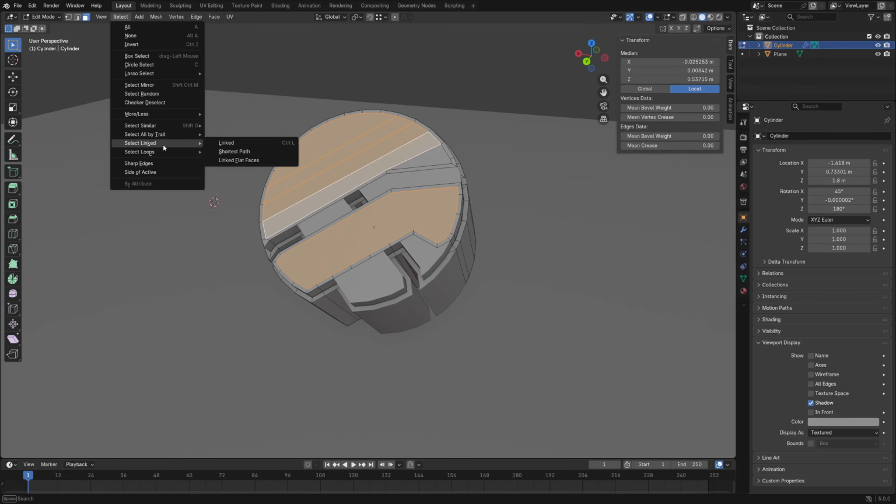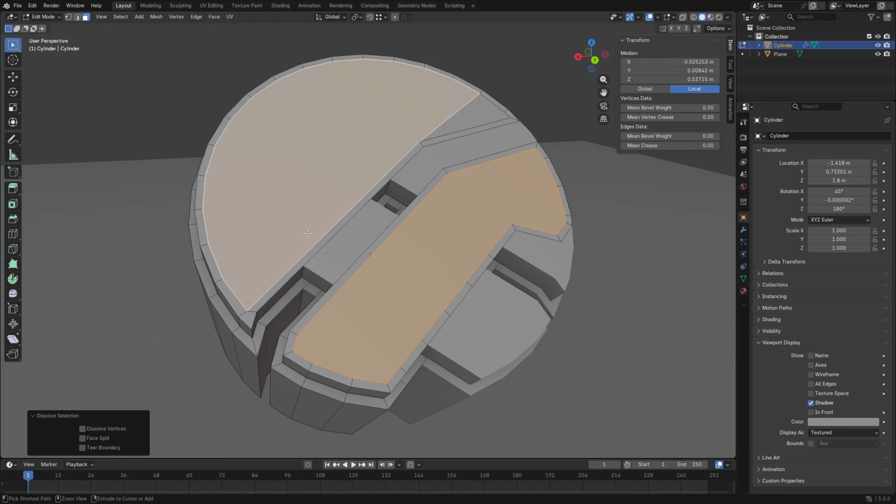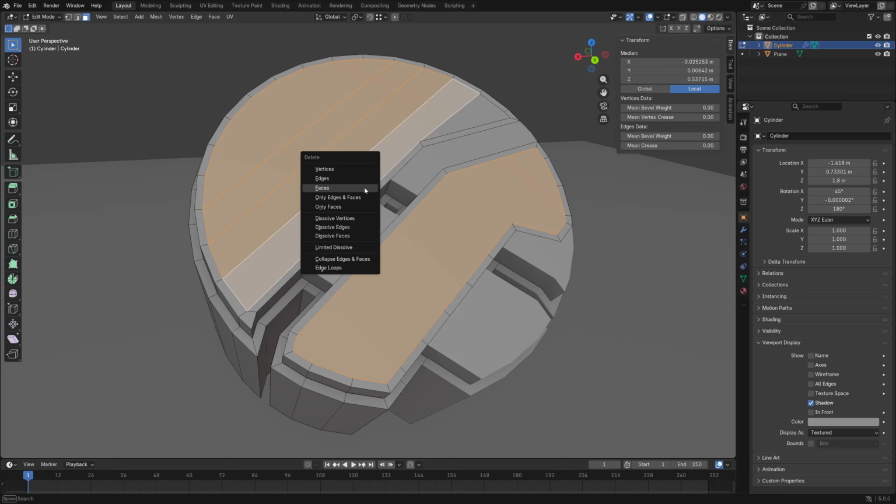There's tons more selection stuff up here. Like we can do select loops, boundary loops, rings, checker deselect, more or less. Select mirror even, which is nice sometimes. There's all kinds of fun stuff up here. If we have a selection like this and we press Control X, it will dissolve the edges here. Keep that in mind. X, sometimes you do only want to dissolve a vertex, an edge, or a face. You also have collapse edges, which is kind of cool.